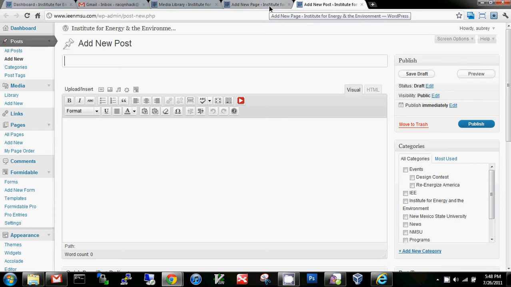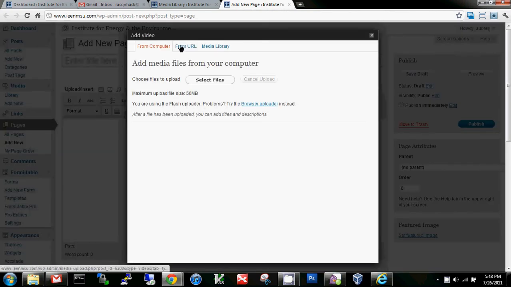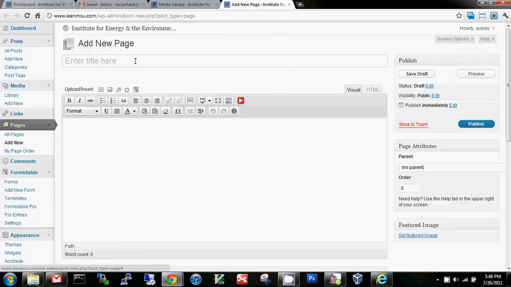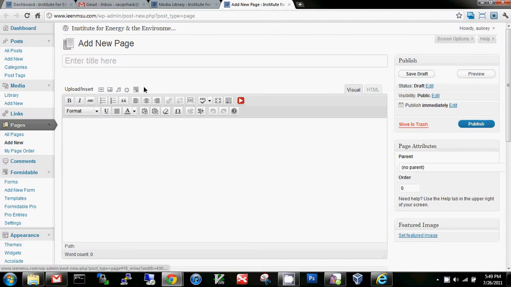The way you add images and other forms of documents is the same for pages and posts. So I'm going to go over how to just add them to a page. It essentially works the same way for a post. These are the icons you want to use to add files. Whichever one you click actually doesn't matter. The video one, though, is going to give you some more options, and so is the audio. But clicking any of those, it doesn't matter.